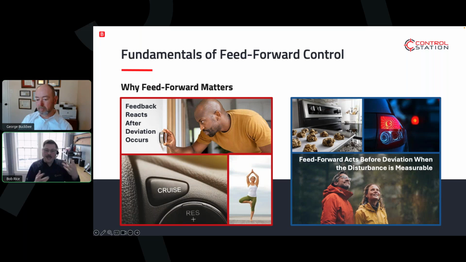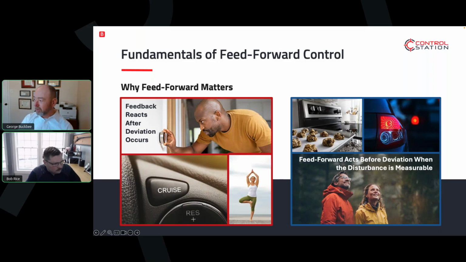And there's a lot of different kinds of applications out there, and driving is the one that we tend to use a lot, right, as in process control. And so feed forward looks out and sees that disturbance coming along and prepares the controller. Feedback's always waiting for the deviation to occur, right? Lots of different applications out there for feed forward control, but you can think of it, they really work together with feedback, right? Feed forward is, I'm seeing something come along, I want to go ahead and prepare myself for it. Feedback waits for something to happen before it actually does something, right? And so, George, how would you expand upon that difference between feed forward and feedback, or how do you tie those together?